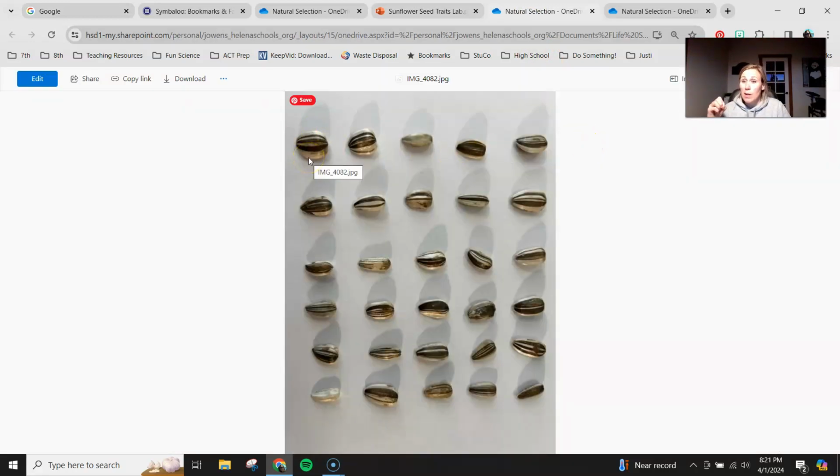If I look at this, what you can do is get a little piece of scratch paper. You can write down the different traits that you observed, and then as you look through each seed, you can tally where that trait would lie. So start with this seed, count that as number 1, 2, 3, 4, 5, and then just go through on your little piece of scratch paper and make your tallies.